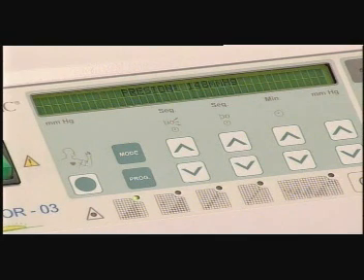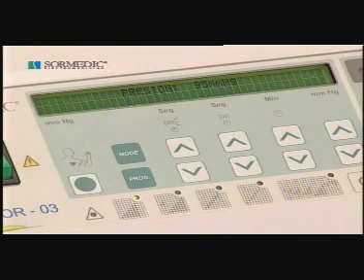When this accessory is completely inflated, the air release valve opens automatically and the pressure begins to drop slowly, while the unit reads the corresponding values. If deflation is finished with no error detected in the pressure reading, the results will appear on screen, which for this patient are: systolic pressure 113, diastolic pressure 46, heartbeats 52.